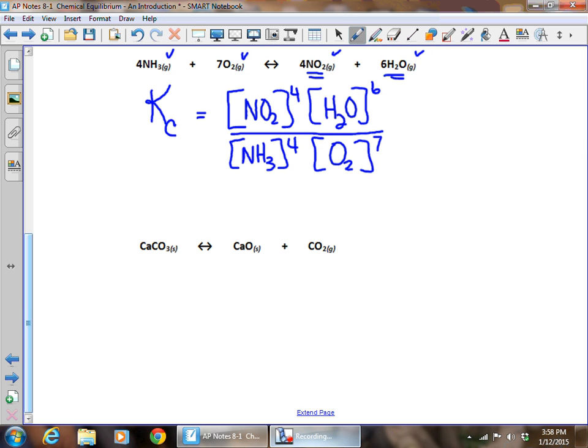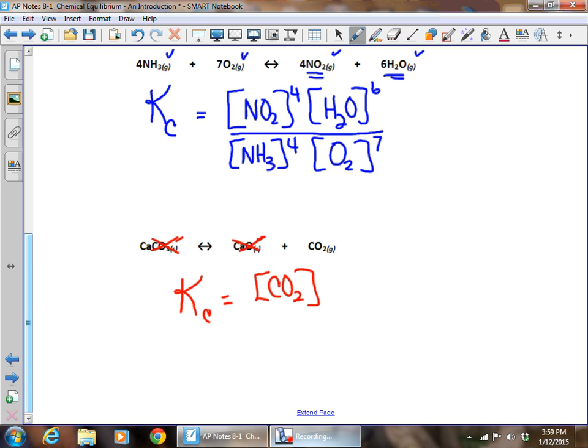Now watch it on this next one. Remember what I just said. The very first thing you want to do is go through and double check your substances and make sure that you don't have a solid or a liquid. In this case, you've got two substances that are solids. Those are going to be X'd out. They will not appear in the equilibrium expression. So the way we're going to write this is that Kc is equal to the concentration of CO2. There's nothing to multiply it by, and there's nothing to divide it by. It's simply the concentration of CO2. So that would be the equilibrium expression for this.